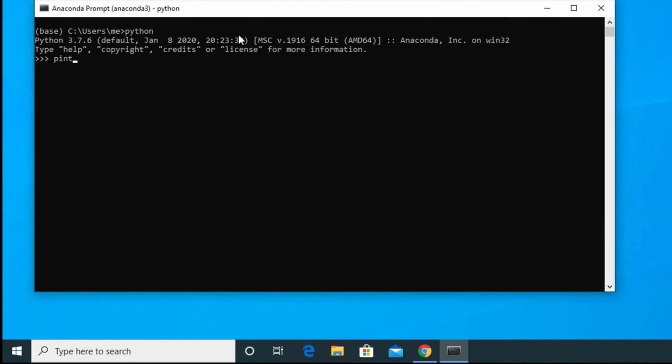So I'm going to type a simple print command by typing print, and then inside it I can write some message like hello few steps. Once I type this line, I press the enter key to check whether it is working properly, and we are seeing it is printing the message hello few steps. So that means our Python installation is completely successful with Anaconda, and hopefully by watching this video you are able to install Anaconda and Python all together.